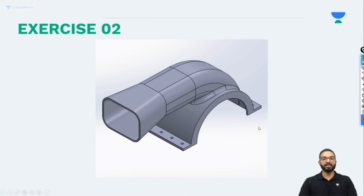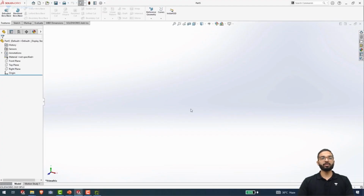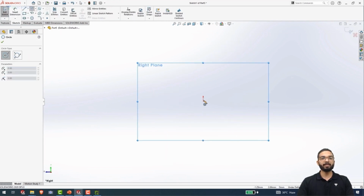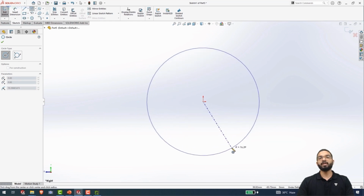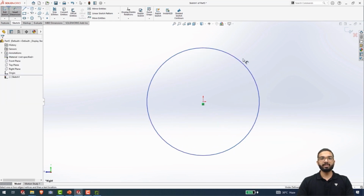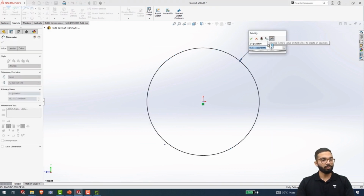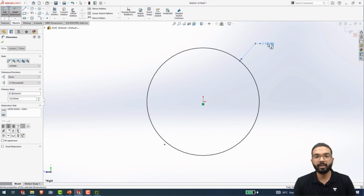Let's not waste any time and get started with SolidWorks. We will launch SolidWorks and begin with our modeling. For this, first, I will be sketching on the right plane. I will click on the right plane and select Sketch. Next, I will first create a circular profile from the origin, like this. I will give this circle a diameter of 120 millimeters. I will enter 120 and then press the Enter key on my keyboard.